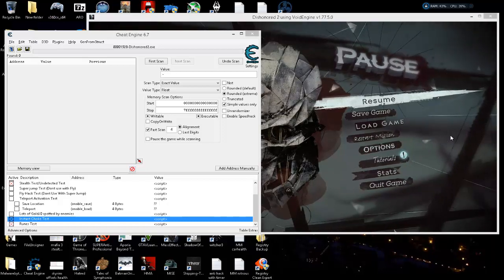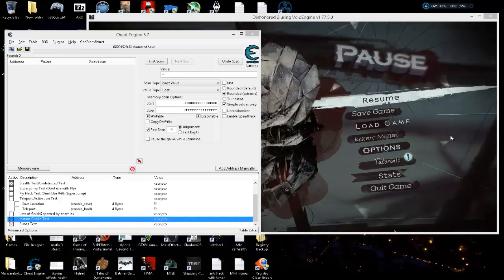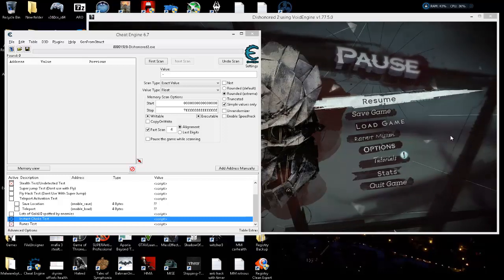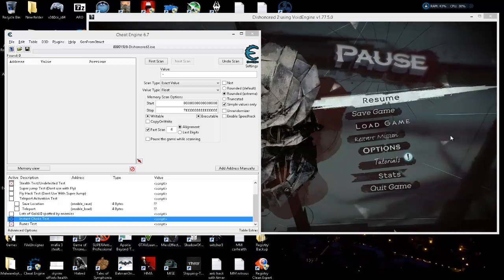So what I want to do is go ahead and begin my search and try to narrow it down as much as possible before I actually do it. So I do not want to use something like unknown value search. I want to try to guesstimate what it could be, like between 1 and 100, 1 and 50. Usually this is the way I go about it.